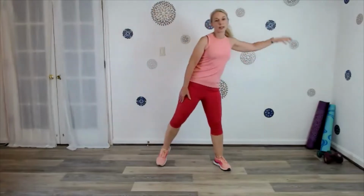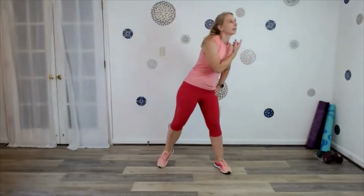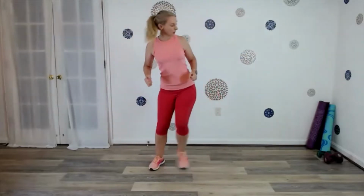Four, three, two. Other side, left arm in front, relax that shoulder away from the ear. Now hold the arm out, hold right here, circle in front, lift, circle, lift. One more time. And now step, tap, side, side, pull those arms back in.